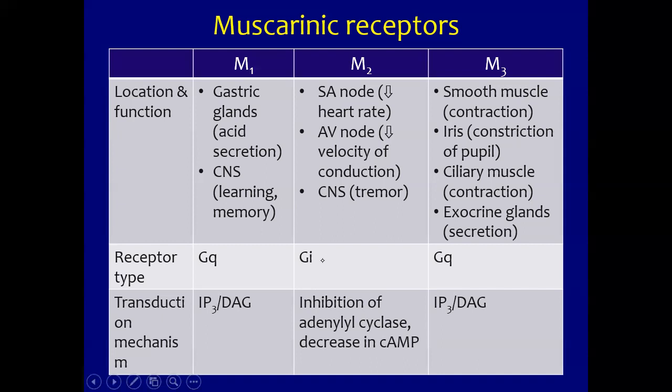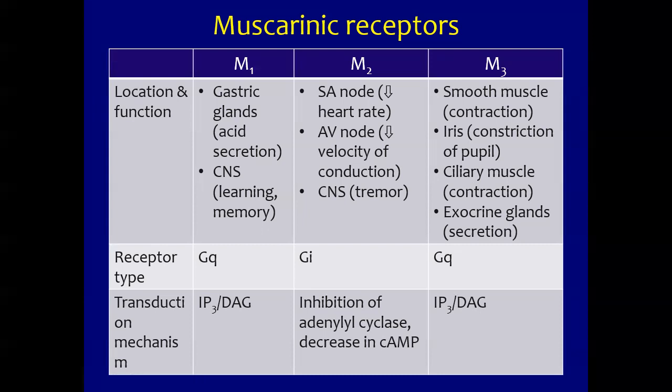These are fundamental concepts of physiology and pharmacology. Now, M2 receptors are coupled with GI protein. GI protein means decreased cyclic AMP, coupled with adenylyl cyclase. So everything will be slowed down. Heart rate will be slowed. Conduction velocity will be slowed because it is coupled with GI. And increased cyclic AMP in the cardiac muscle or pacemaker will cause increased heart rate, that you will see later on the adrenergic beta receptors, increased cyclic AMP, GS protein. And M3 receptors, once again, GQ, IP3 and DAG, so you will see smooth muscle contraction, requiring calcium. Glands requiring calcium. Everything is calcium dependent for GQ protein coupled.